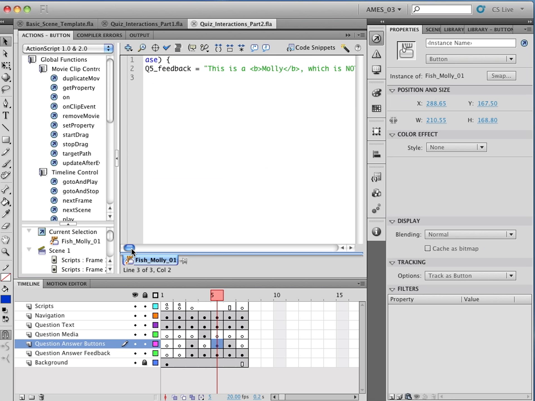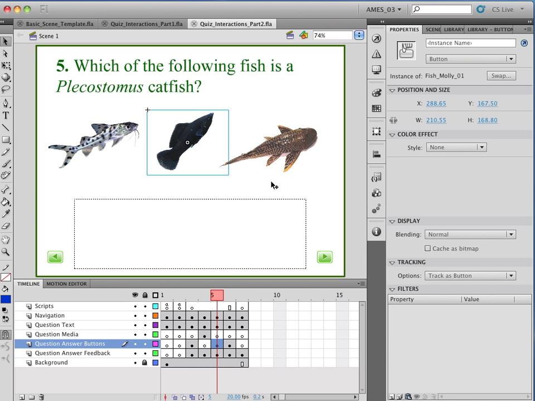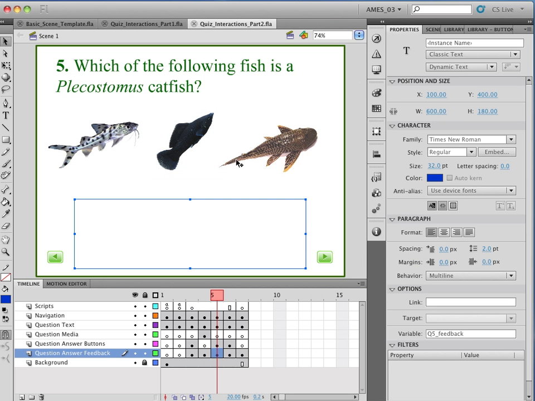So in this case, we start with a quote. Here we're using the bold, so the B with the brackets, the /B to close it, because the dynamic text field is set to HTML. So we can apply some nice formatting. We end with a quote, semicolon, and everything that's there will appear in the text box area when that item is clicked on.